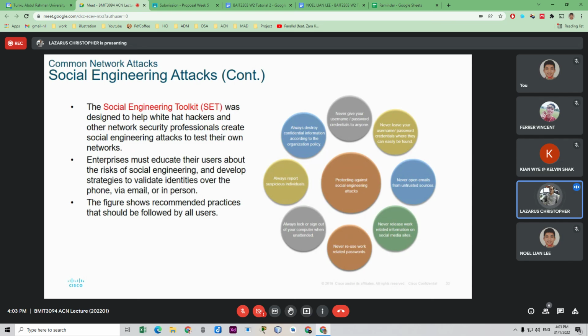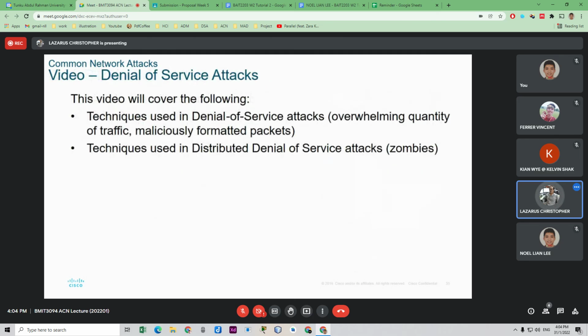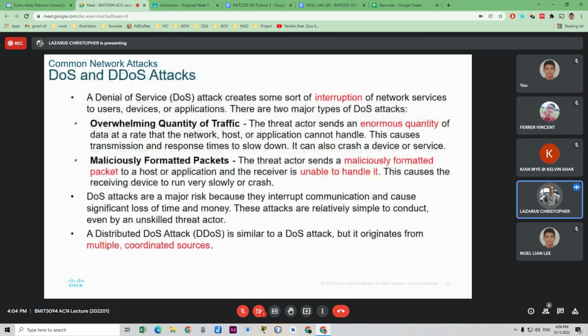So these are actually the basic rules. There might be more detailed procedures to protect against social engineering attacks. All right, so I'm going to stop here because we've reached 4 o'clock already, right? In fact, we only reached 36 out of the 80 slides. So we're going to continue this before we move on to ACL actually, okay? Well, if need be, we will do an additional class just to cater for this.